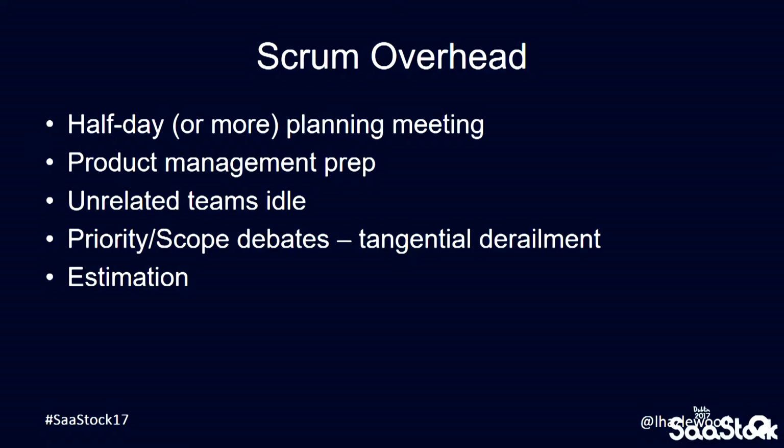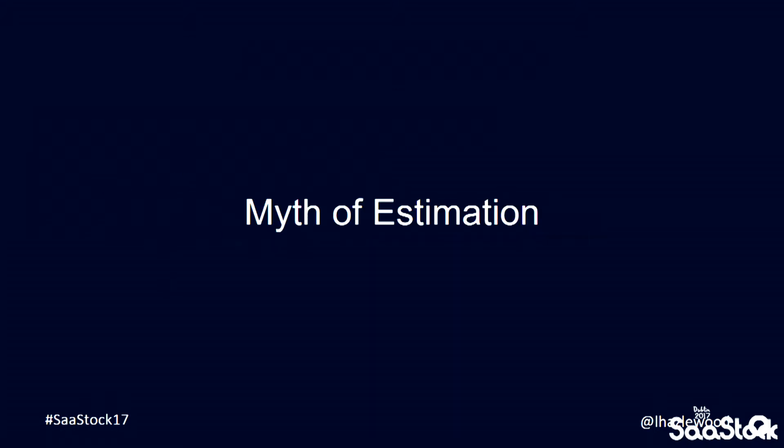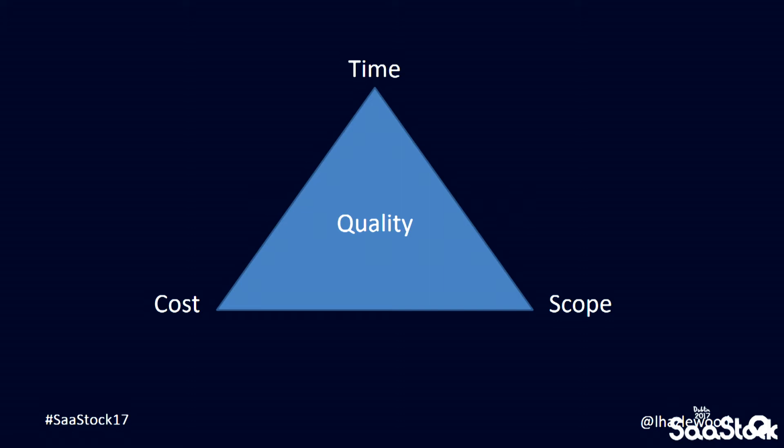And then everything sort of hinged on this notion of estimation. How much could we do within a given sprint? For us, that was 2 weeks. Some people have 3 weeks or more. But estimation was really, really difficult. So I want to talk about the myth of estimation, or at least as I've seen it in this company as well as many other companies I've been a part of.